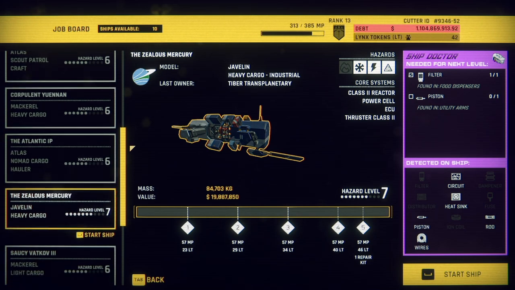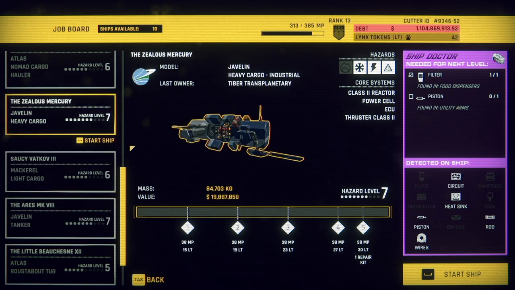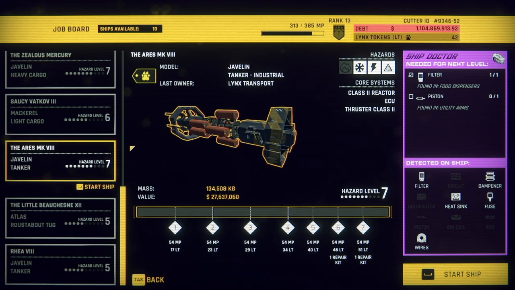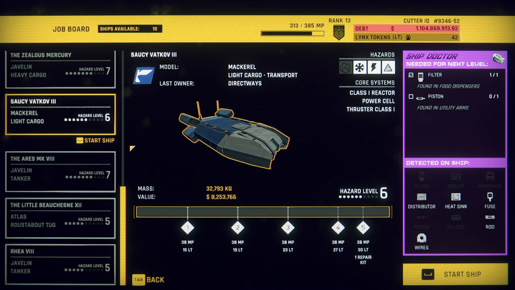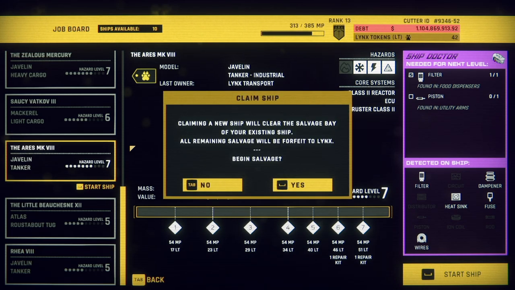Let's see. Zealous Mercury. Heavy cargo, 46. 51, if I want to do another one of these freaking chonkers. I do like the freaking chonkers, though. Let's see. 27. The only thing I'll say is I get less LYNX token and MP for these shorter ships, but I might be able to do them faster. Eh. Eh. Go big.